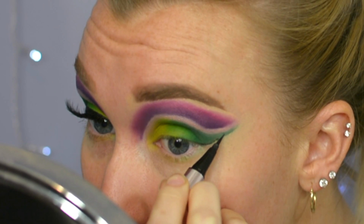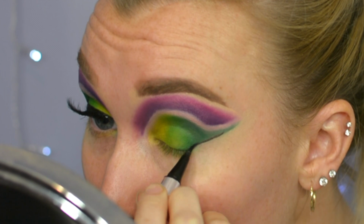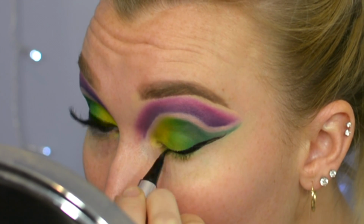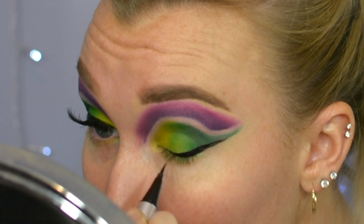I'm using the Fenty Fly Liner. Guys, mine is drying up. I didn't think it was possible for this to happen. I thought that's why everybody loved this eyeliner, because it was not like the Kat Von D liner where it dried up immediately. Mine is drying up. I don't know what to do. How do I fix this? SOS, please send help. Teach me how to fix this.